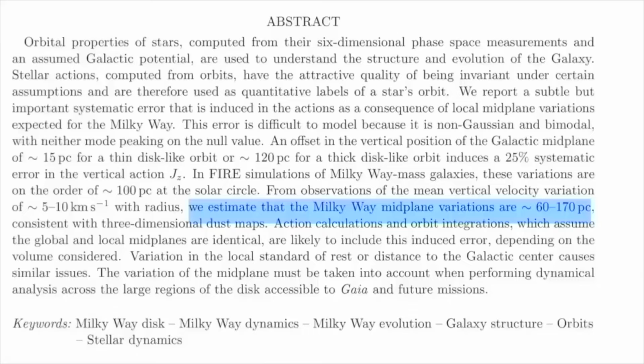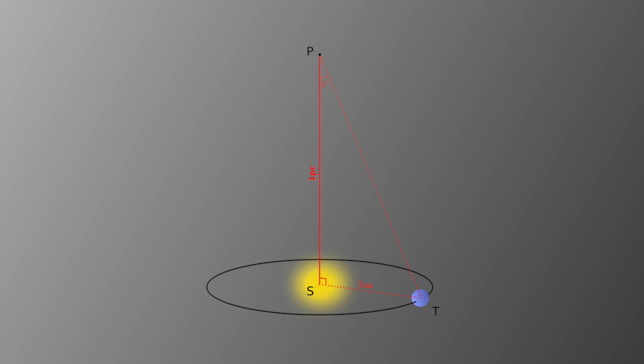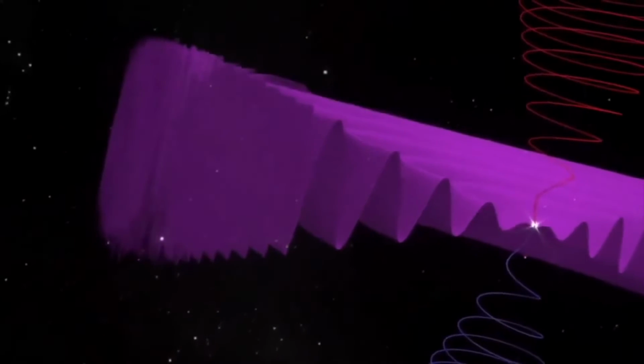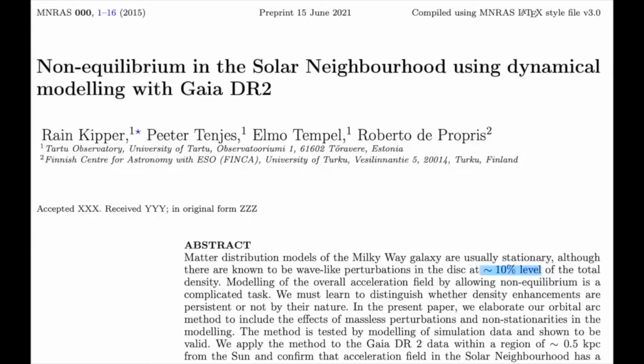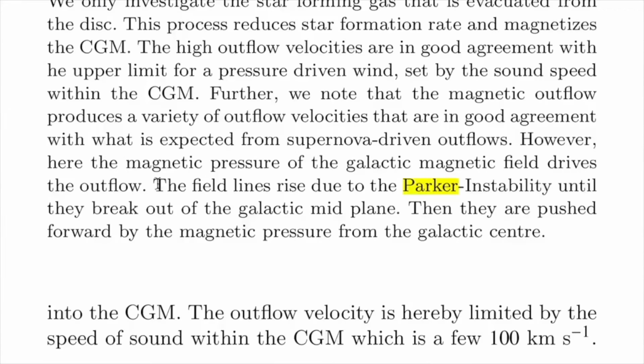They have determined that in the Milky Way, the current sheet waves expand from 60 to 170 parsecs tall, growing as you head outwards towards the outer reach of the galaxy. They have also discovered that they are thick, with the waves being tens of light years from end to end, having a central magnetic null and surrounded on either side by enhancements of ions, neutral gases, and dust. It's not a question. Both models and observations tell the same story of the galactic scale Parker instability with the central magnetic engine.